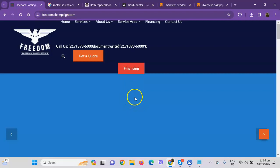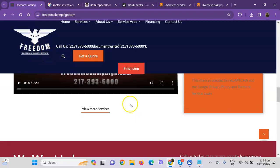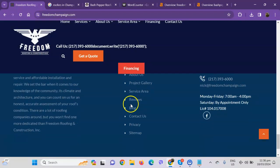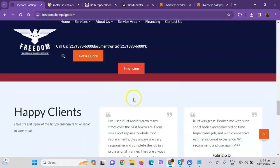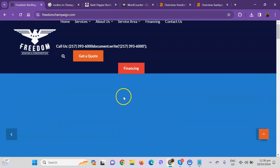Well, you actually have a pretty good looking website. You have your logo at the top, you have your call to action, you also have good photos, a nice layout, and good amount of contents as well. So there's actually just a few things we're going to get over with first to make sure we get you on top of the search list.